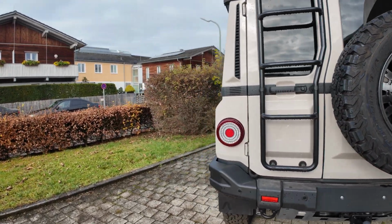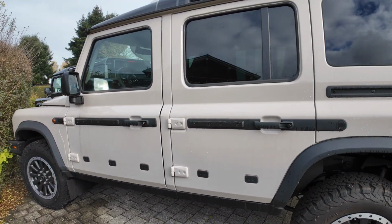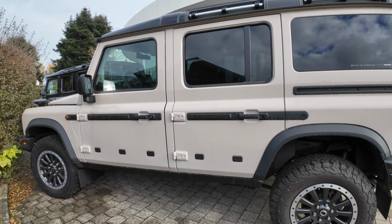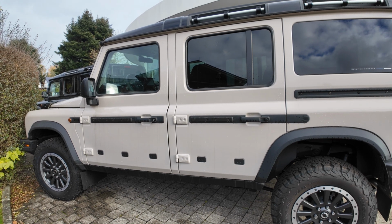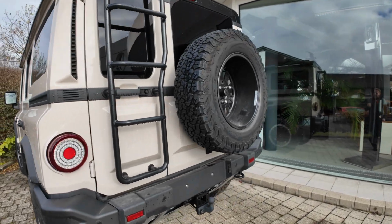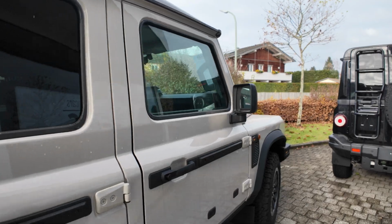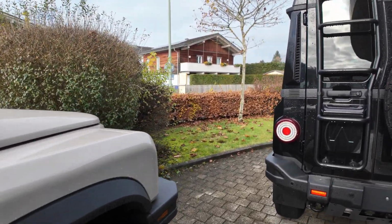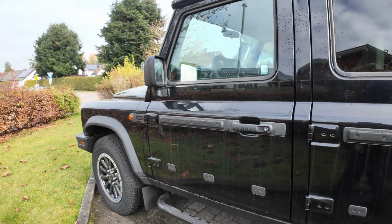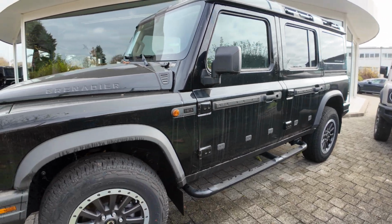Definitely. I think this is Scottish white, but the sunlight is playing with our eyes, and I think it's too light for Magic Mushroom. It's got alloys. This is an inky black. And of course, it's hard for them to keep cars clean here when it rains all the time.